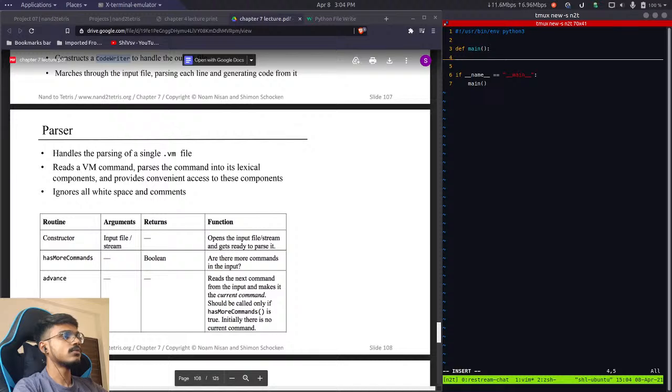So what we will be doing inside this main, we'll be working with the command line arguments.